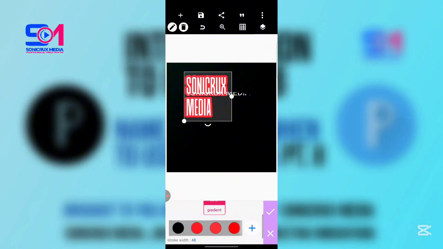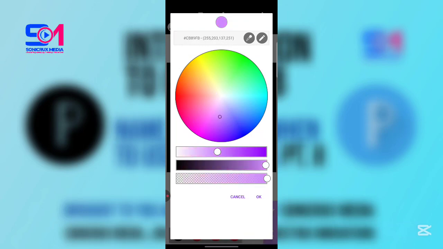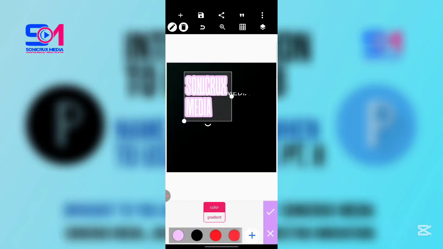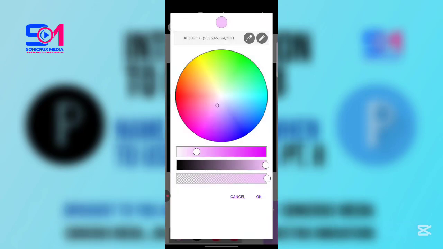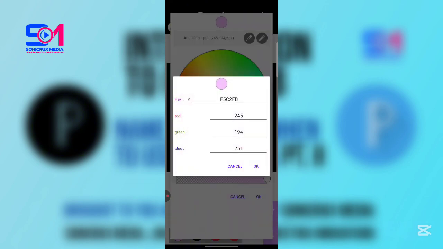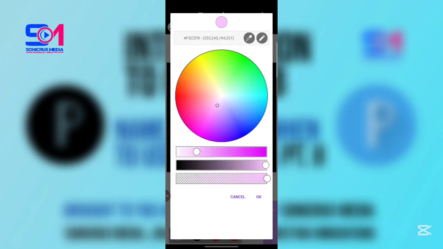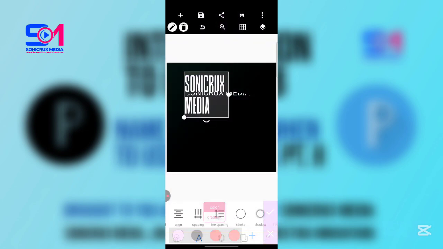And as we know of colors, by clicking the plus you can play with the color wheel to choose any color you want. And let's check something. At the top here you can see two signs. Let's choose the last one, the edit. If you know the color code, you can just put it in without wasting much time playing around with the color. You just put in the color code, as we can see, F5C2. So every color has its code. You can just place it in and you're good to go. Yeah, so let's move on.